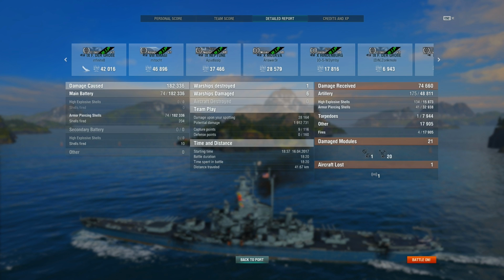Looking at the detailed report, we can see, well, I tanked 74,000 damage, but more important is of course my potential damage, 1.9 million. That's a lot of damage to eat when you are the low tier. And looking at the damage I've dealt, you can see Friedrich der Grosse 42k, Amagi 47k, Neptune 37k, Moskva 29k. And looking at around, you can see I've been dealing damage to a ton of targets, and the entire time there wasn't really too much movement, was there?